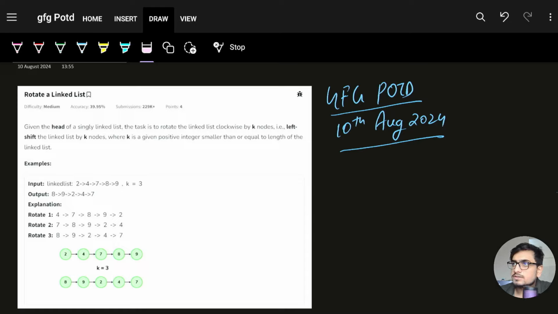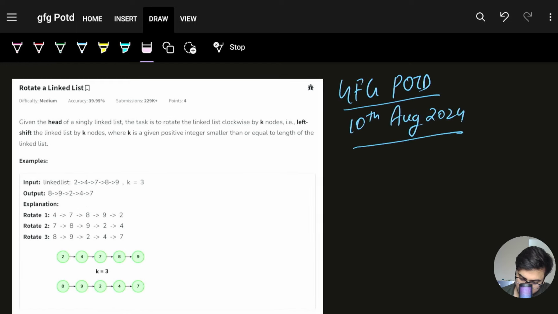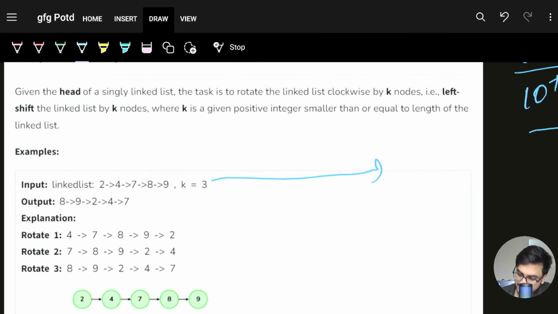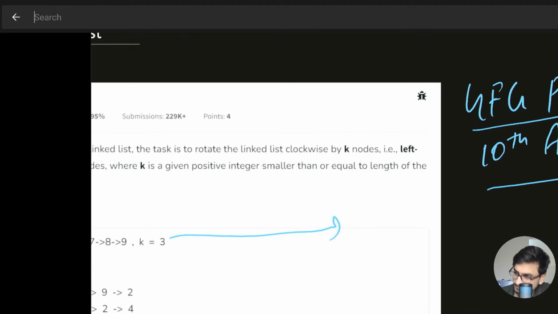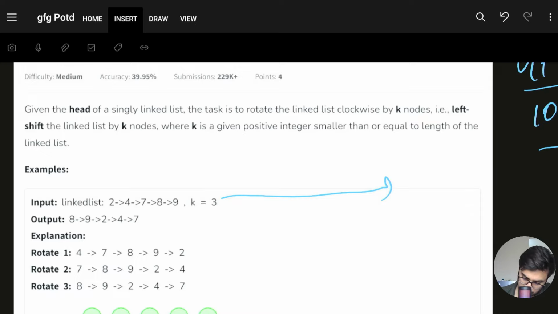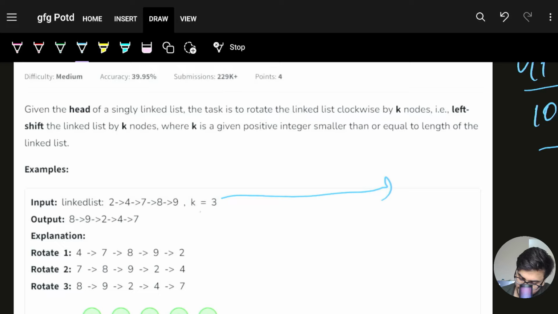Okay, so here we have the head of the linked list, this one, right? This is nothing but 2, 4, 7, 8, 9, correct? And we need to go to the third node. Let's say for k equals 3, we will come to 1, 2, 3, 4, 5, right? So for k equals 3, we need to go to 3 plus 1, that is the k plus 1 node, and make it the head. So this would be my head, that is 8, 9, and the rest of the linked list would be joined as is here, that is 2, 4, and 7, right?